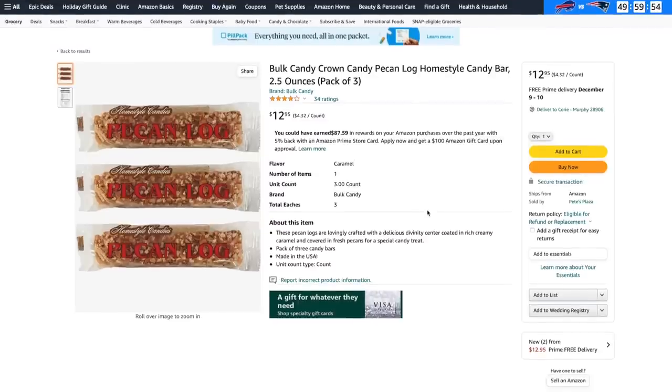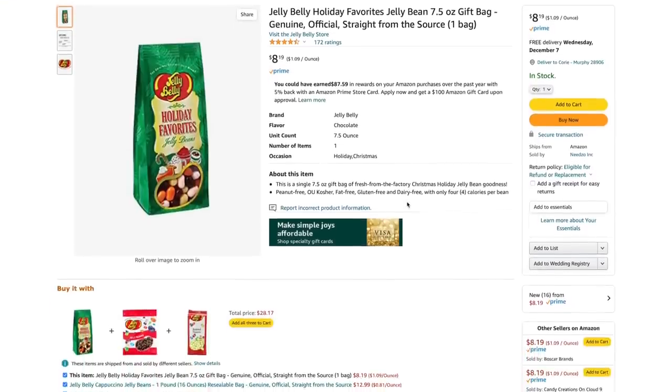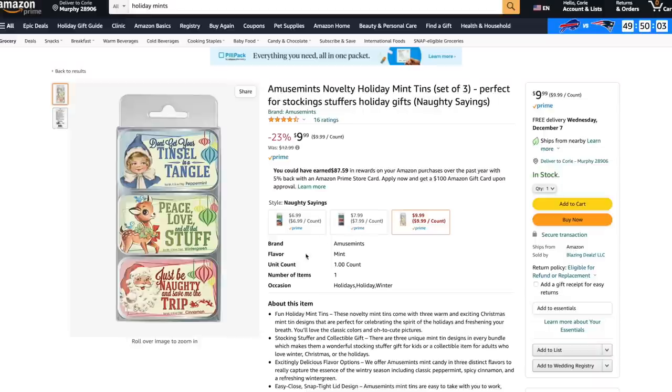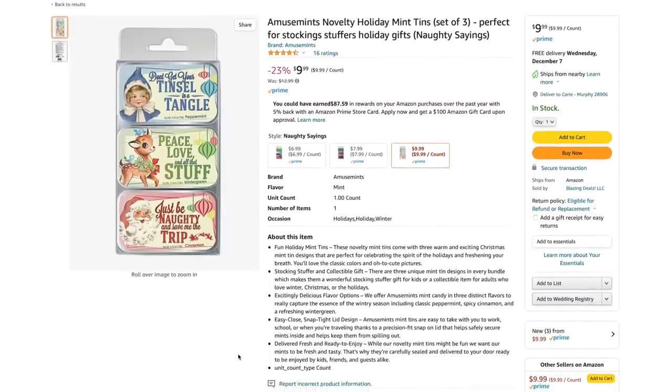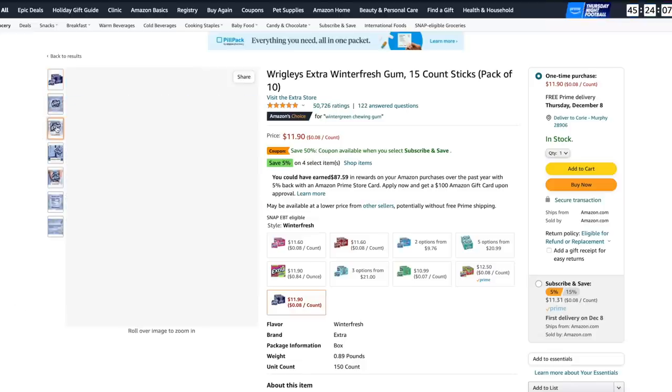Number 3 on the list is candy, and I think that's pretty universal. A lot of people put candy in stockings and it's just a great classic stocking stuffer. I always buy my dad a pecan log and my mom the old fashioned coconut candy — I put that in their stockings every year and they love it. Chocolate, jelly beans, anything you want. Next on the list is chewing gum or mints. I found some really cute vintage holiday mint tins on Amazon. Any kind of gum is a nice little treat, and we've all been there where we ate a lot of onions and wish we had some gum.